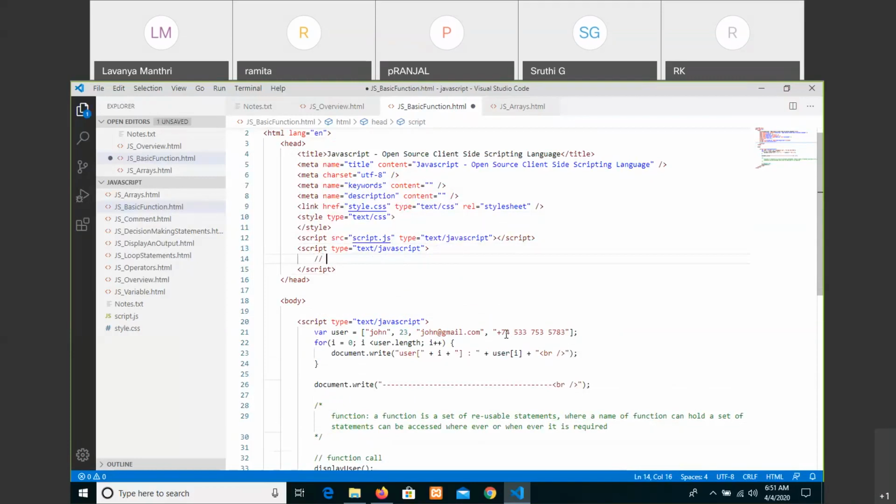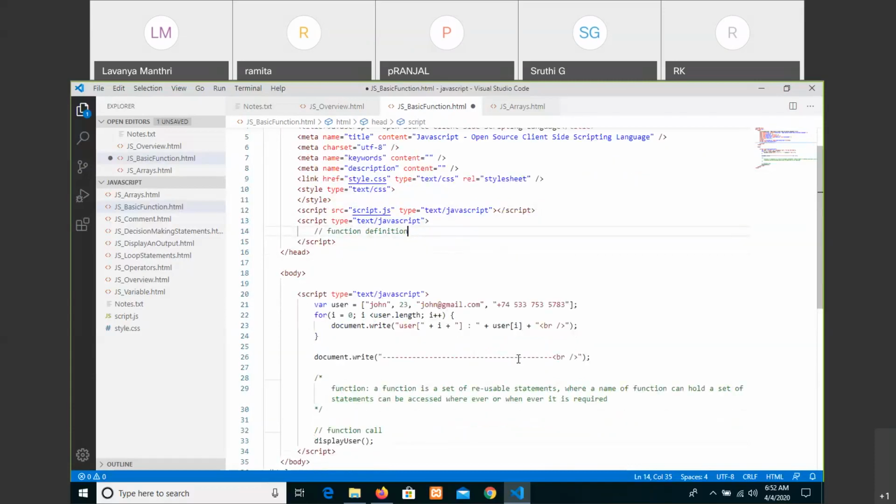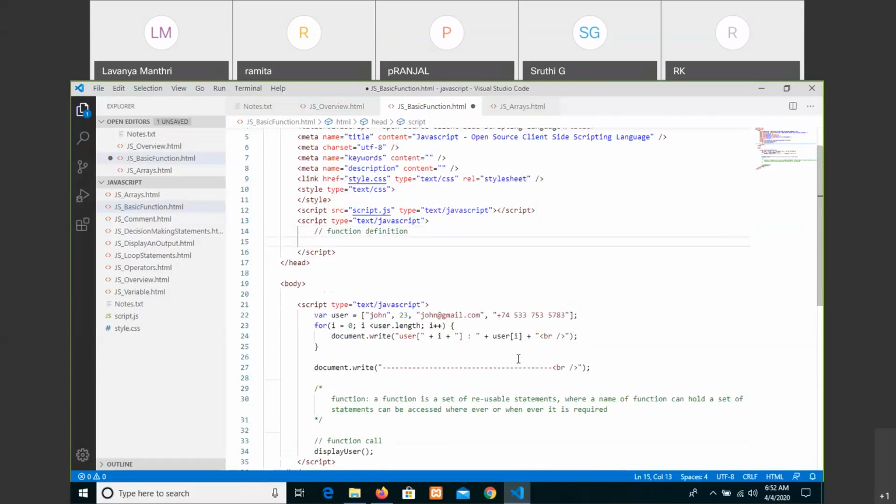Okay, here I'm writing a function definition. The name you have written should be defined.